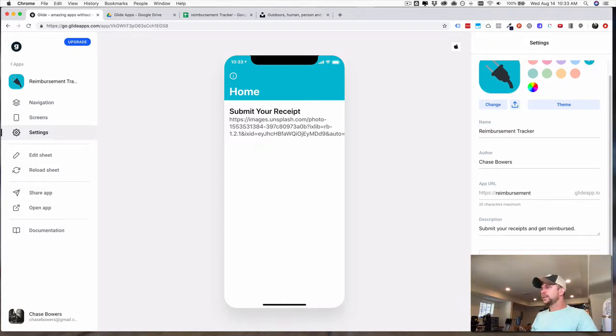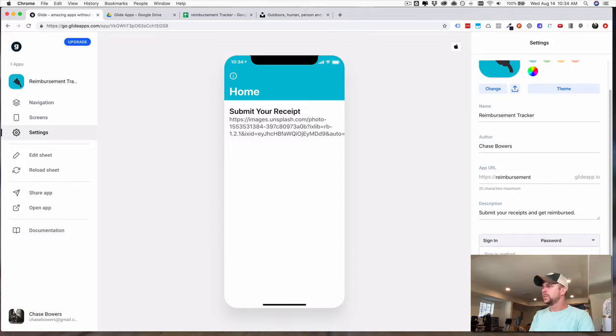Password is a very basic password. We could just type one in, this is just for very light purposes. Maybe it's just a private app that you want to share with a couple of people on your team, or maybe you're sending it to a client for review, or you want to make it private before you release it to the public. So this is a great method to use for those particular cases. You just choose it and type in the password, and then you just manually share that password with everybody that you want to use the app.